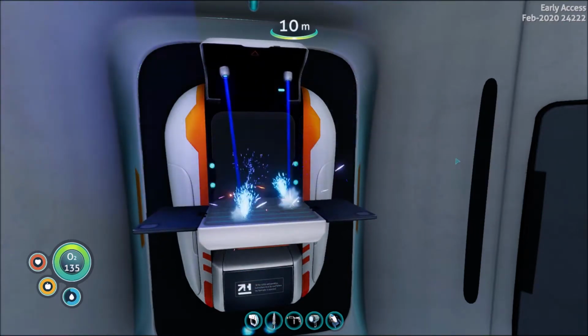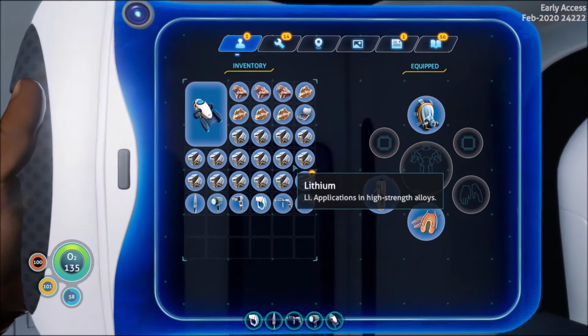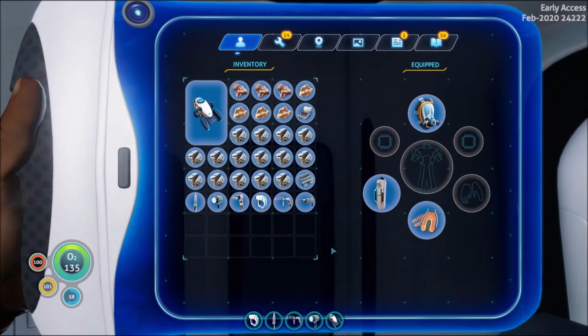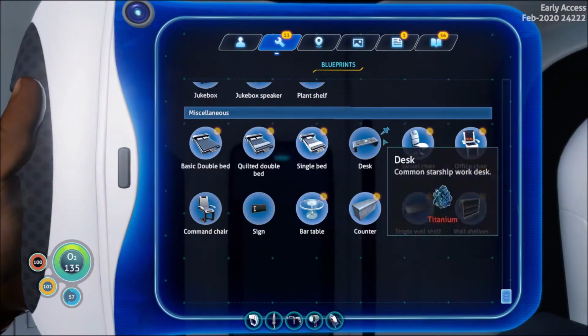Plasteel. Awesome. Making plasteel. Doing it right. Sure. What else do I need? I guess I can view my blueprints here, right? What is this? Oh, plant shelf.